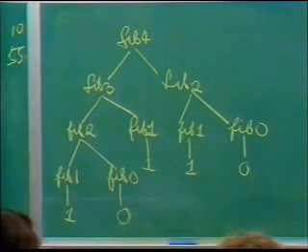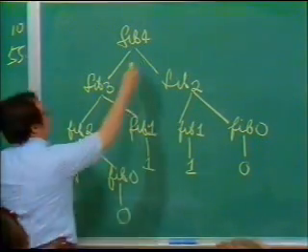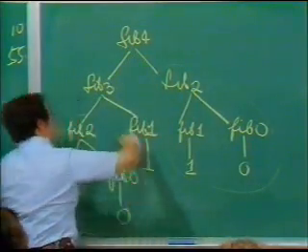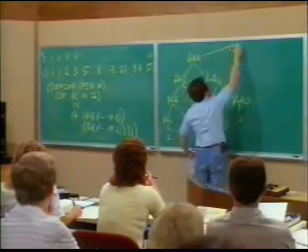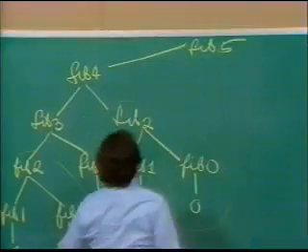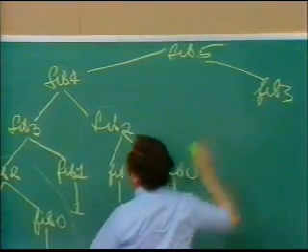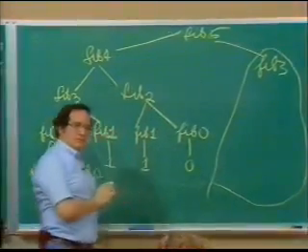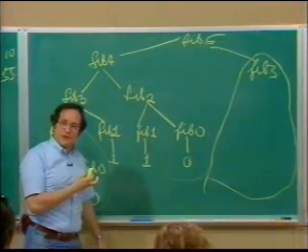Now, we can observe some things about this tree. We can see why this is an extremely bad way to compute Fibonacci numbers. Because in order to compute Fibonacci of 4, I have to compute Fibonacci of 2 subtree twice. Okay? In fact, supposing I want to do Fibonacci of 5, what I really have to do is compute Fibonacci of 4 plus Fibonacci of 3. But Fibonacci of 3 subtree has already been built. Okay? This is a prescription for a process that's exponential in time.